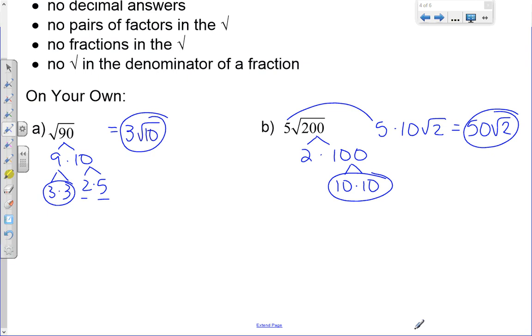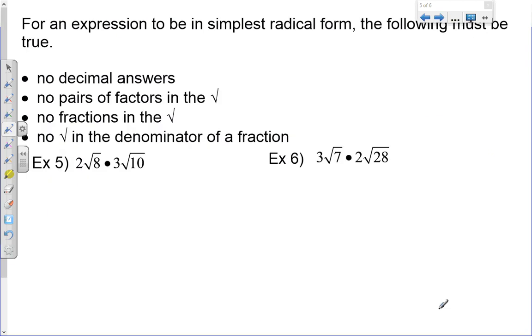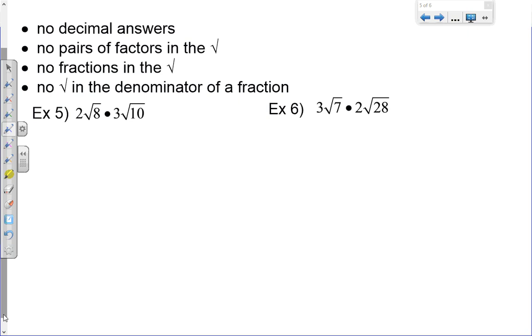All right. Ladies and gentlemen, can you turn to the back side? What's on the back side? More multiplication with these. So now we've got a radical times a radical. What are we going to do with those, ladies and gentlemen? We're going to multiply what I call like terms. We're going to take the numbers on the outside and multiply those together.